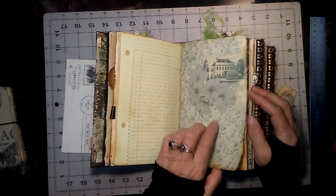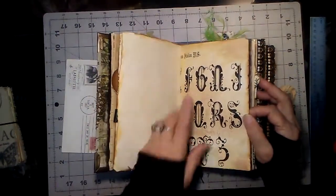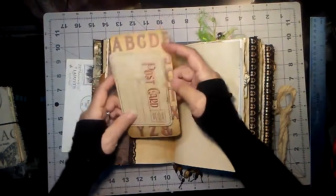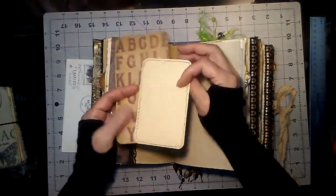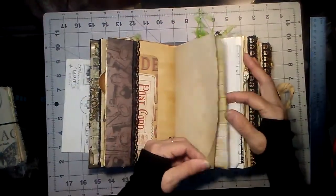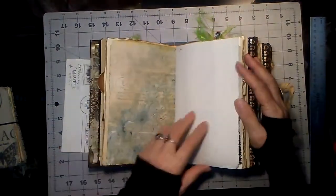I think this is Shabby Dabby Doodah Mayfair. And then old script pocket. You'll see one of these in almost every journal I do. And postcards. I love to use the postcards. I love this one with the red script. Coffee dyed paper. I put lines on the back of a lot of stuff.